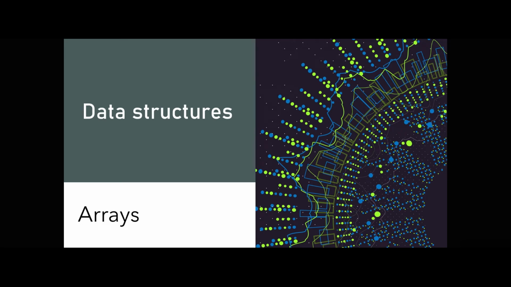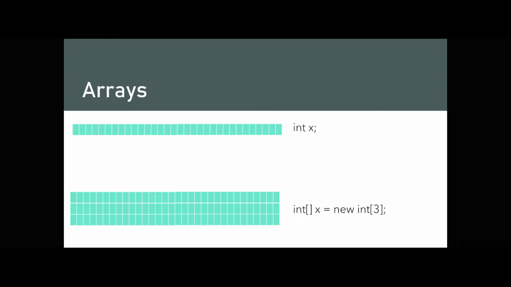Today we're going to start our first lecture of data structures, and we're going to speak about arrays. We have used them in many situations, but today we're going to cover more interesting properties of arrays in terms of data structures. Later we're going to cover other data structures like linked lists or trees, and we're going to see the differences between them. For now we're going to consider arrays.